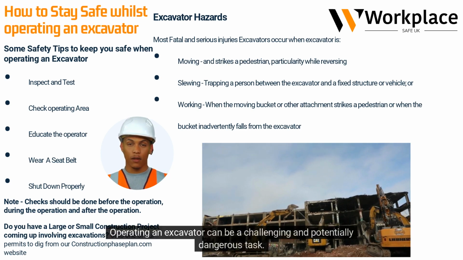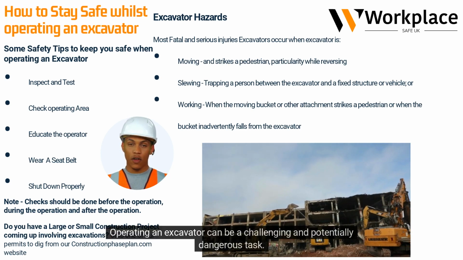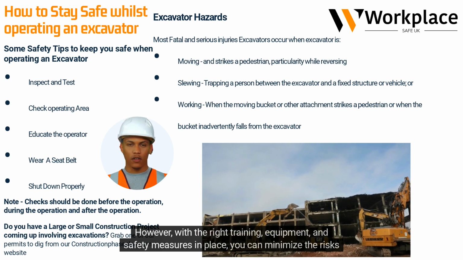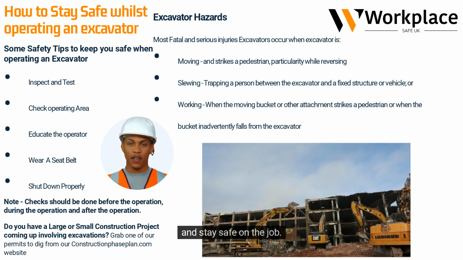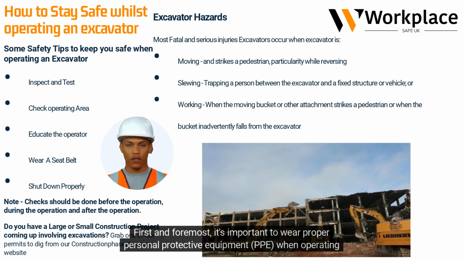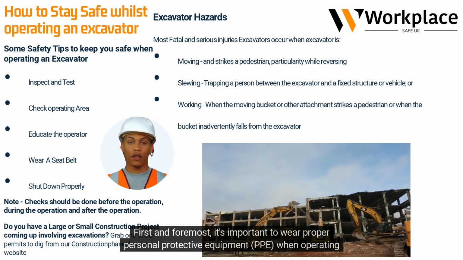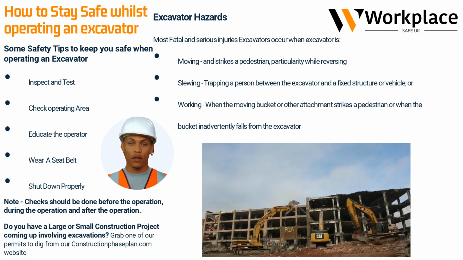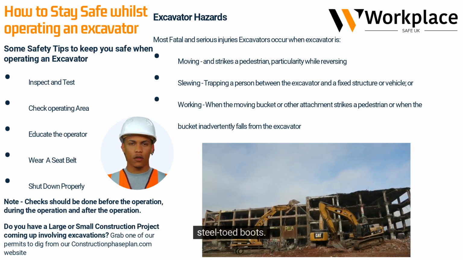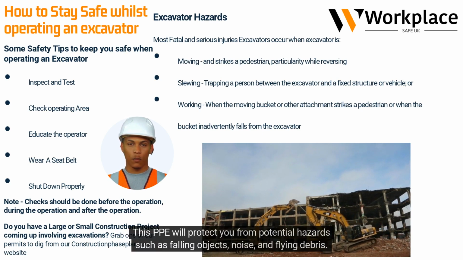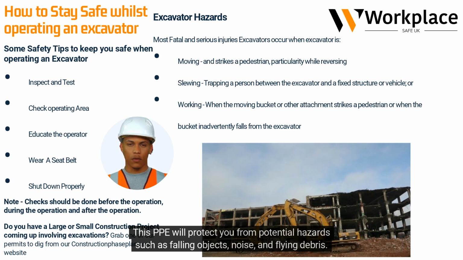Operating an excavator can be a challenging and potentially dangerous task. However, with the right training, equipment, and safety measures in place, you can minimize the risks and stay safe on the job. First and foremost, it's important to wear proper personal protective equipment, PPE, when operating an excavator. This includes a hard hat, safety glasses or goggles, earplugs or earmuffs, high-visibility clothing, and steel-toed boots. This PPE will protect you from potential hazards such as falling objects, noise, and flying debris.